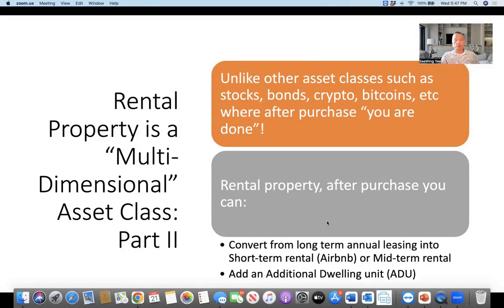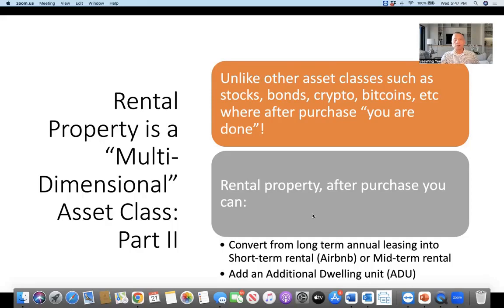Anyway, your first option is, of course, I know you want to do it remotely. You want to do it passively. You can hire a property manager and we have all of that. No problem. If you want to continue with creating a long-term lease to rent your units, fine. You can do well over time.